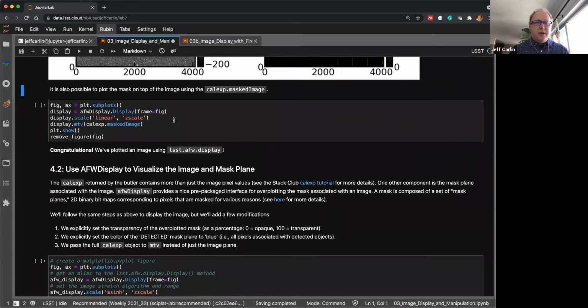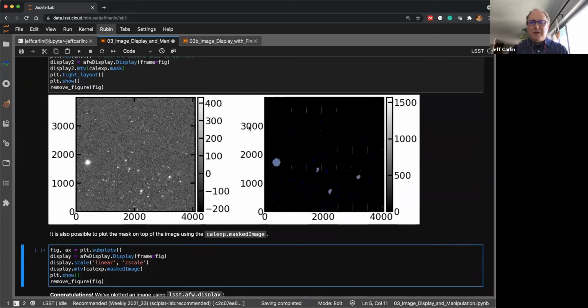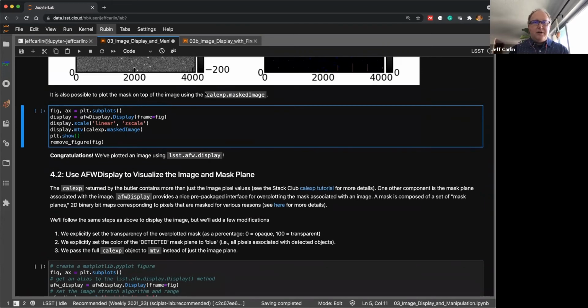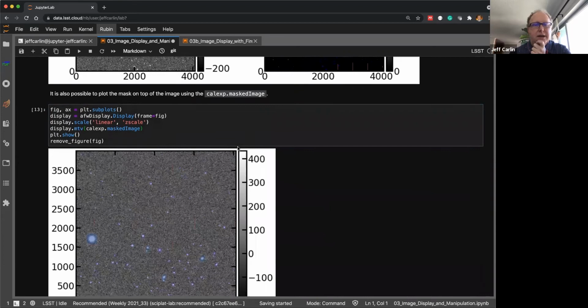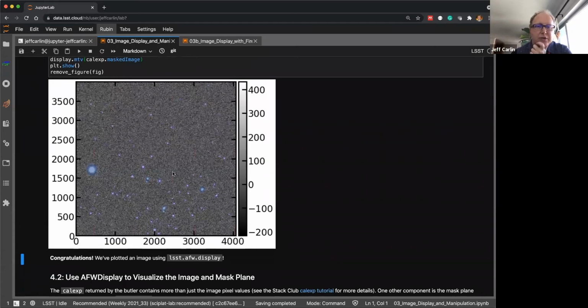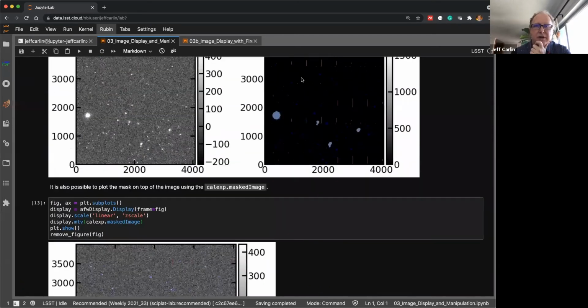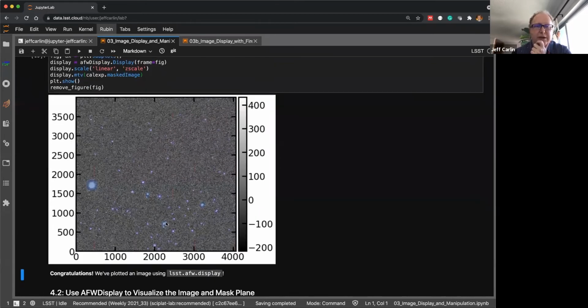So let's just try displaying the image as you saw on the left with the mask overlaid on top of it. So that is this object called a masked image. And then we wait patiently, and ta-da, you can see the masked image, and it might be hard to see over Zoom, but you may be able to see, for example, those red streaks that were visible above over here in the mask. And you can see that all of the astronomical objects have blue halos around them. And we'll explore what that means in the next section.